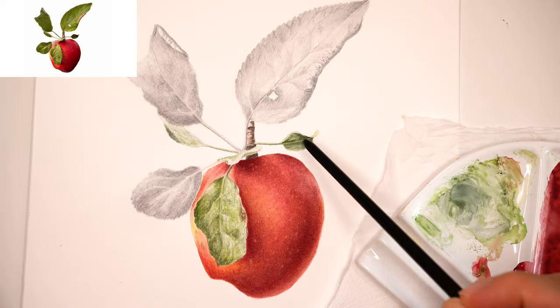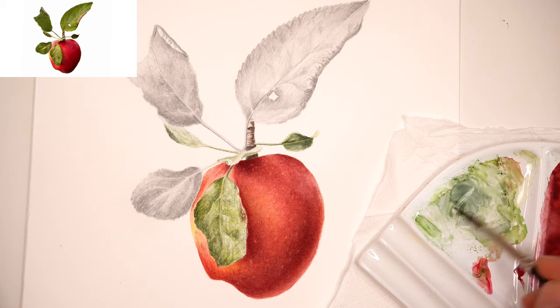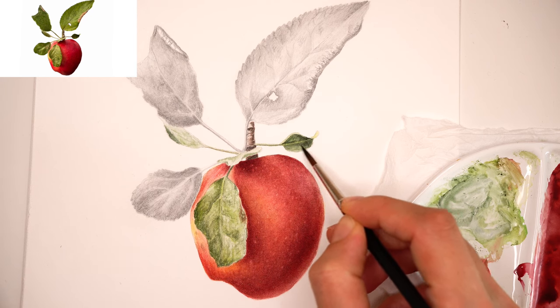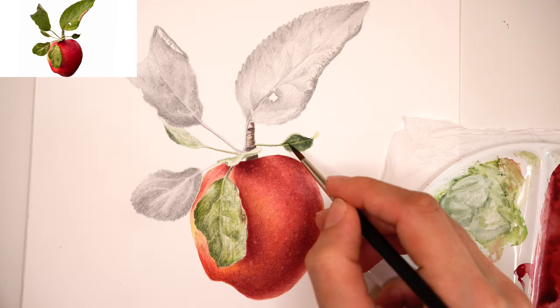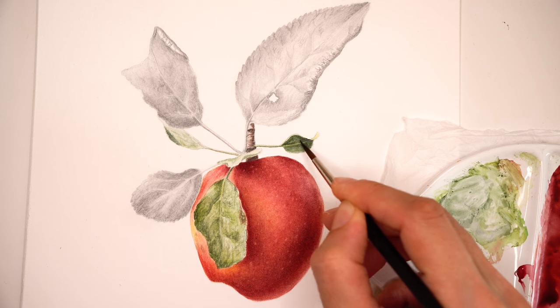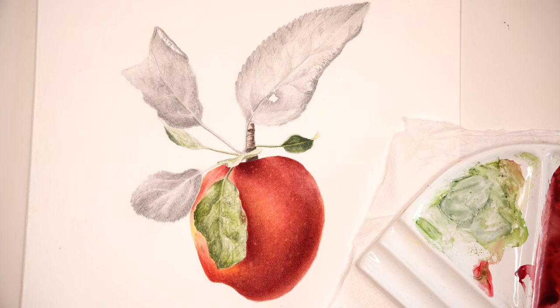So I'm looking at the whole composition together. I want to add darkness to the little green leaves using watercolor mixes that we still have on the color palette, using a finer tip brush and adding another layer to the little leaf, making it slightly darker. Also painting a transparent layer over the middle vein. The leaf is in the shadow and the vein is also in the shadow. So we need to give a layer to that middle vein as well.